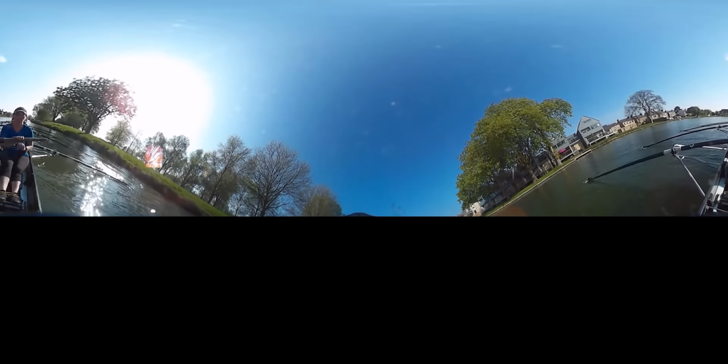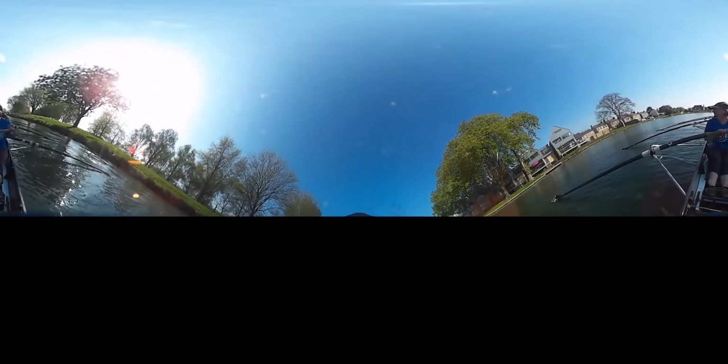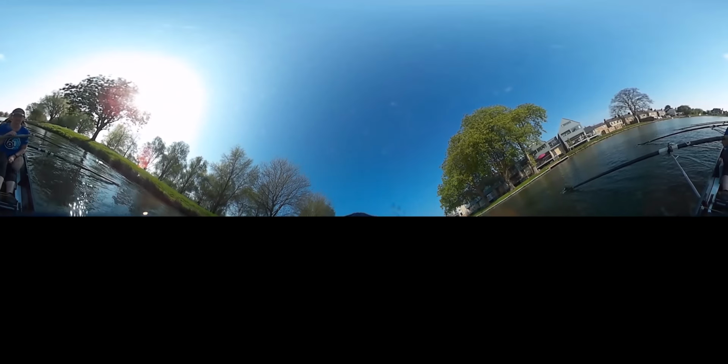Right, what do we normally do next then? Rolling sixes? We probably want to just roll up to Nathan and see what he wants us to do. But yes, we can go rolling sixes. All right. Wait for this boat to turn, then we'll cross the river, yeah? Oh no, I'd stay on this side. All right, okay.